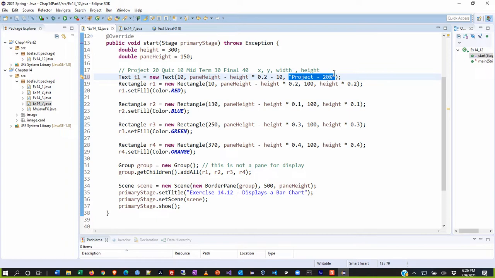So this will position it, the X position, the Y position as the result of math, and then the text that will be displayed. Now this is a new object, so in order for us to see it on the screen, that T1 has to be put down here. Now this is kind of interesting because I have the habit of putting it in order as it displays on the screen. That's just me. But it actually doesn't matter where you put it because it will display in the right spot anyhow because it's graphical.